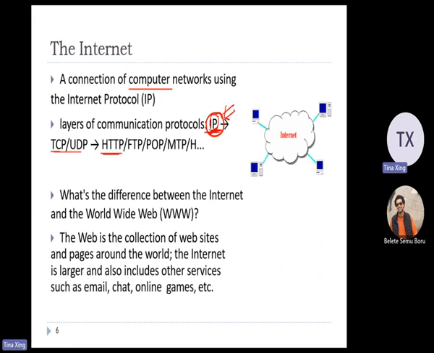Also, when each piece goes from the sender to the destination, they have to form a whole, right? It must have the order. How can I assemble each chunk into the original one? You have to have a sequence, but IP cannot guarantee the sequence. And IP also cannot guarantee that the packages you send over the network are not corrupted. Someone might alter the chunk's information, and IP cannot find out. So it has lots of problems.